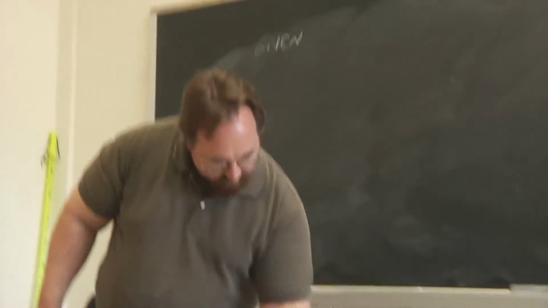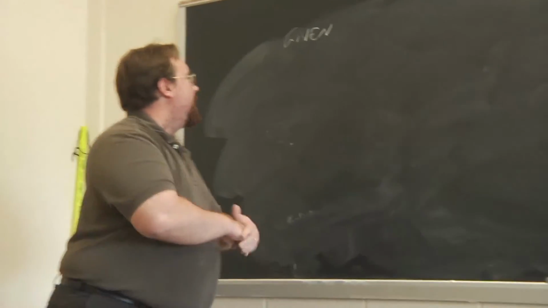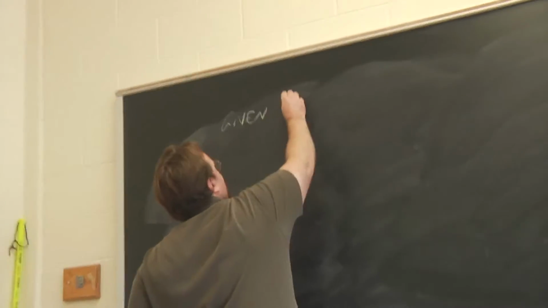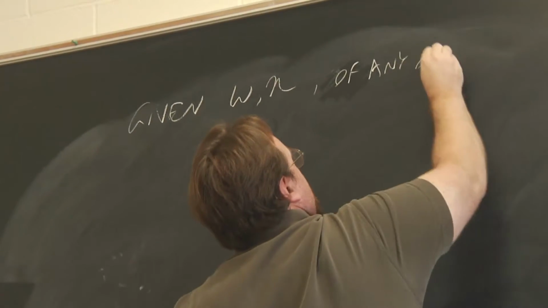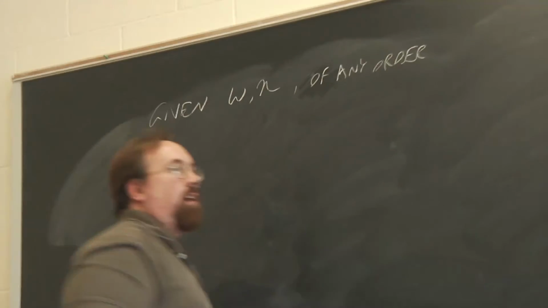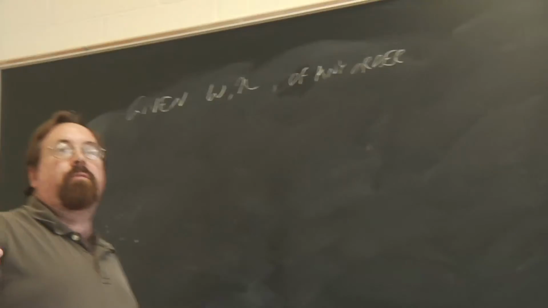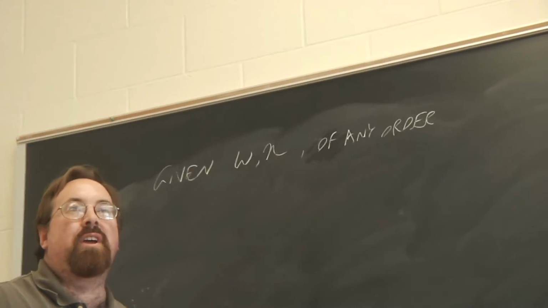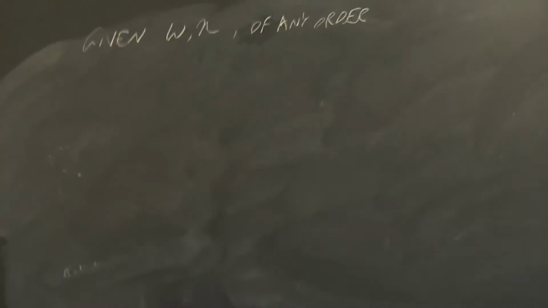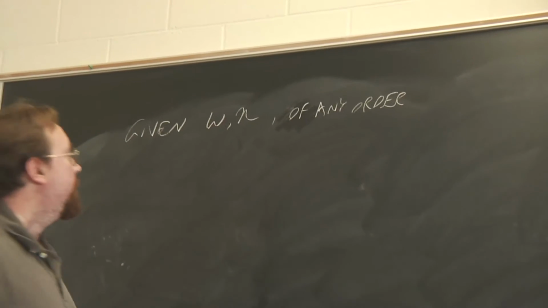So given two forms, call them omega and eta, of any order. I should mention that we define forms from order 0 to 3. But if you have a function of more than 3 variables, you can define forms of higher order. So if x, y, z, and w, you can define a 4 form. It has dx, dy, dz, dw. We're not going to do that here, but you can. So if you have two forms of whatever order, they don't have to be the same.